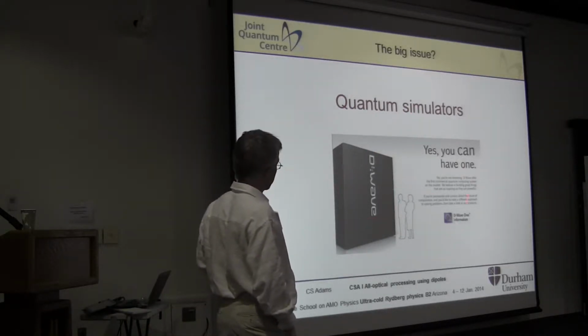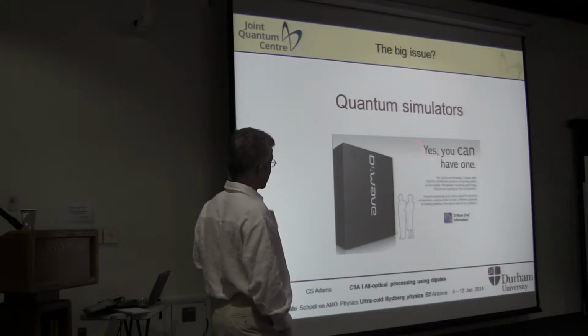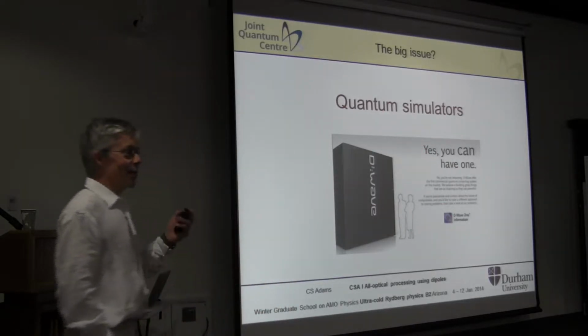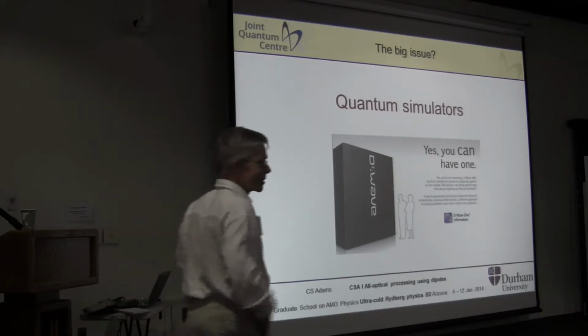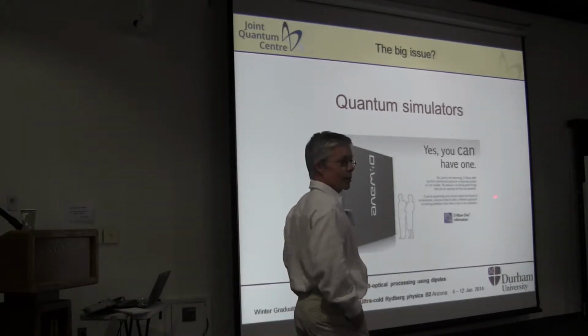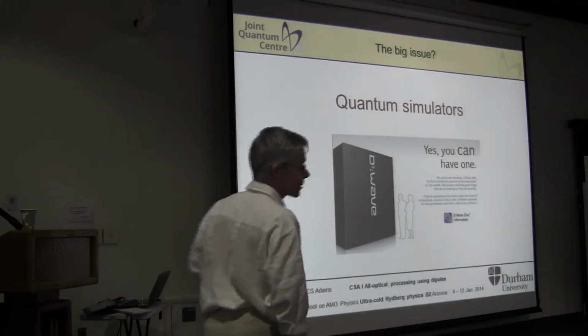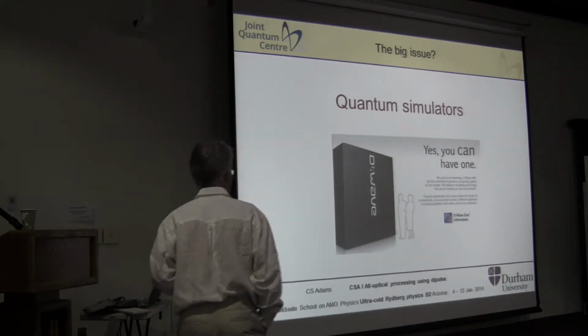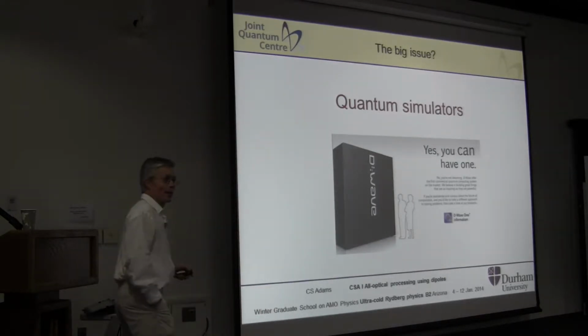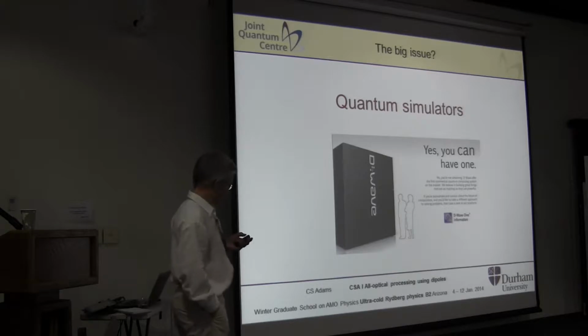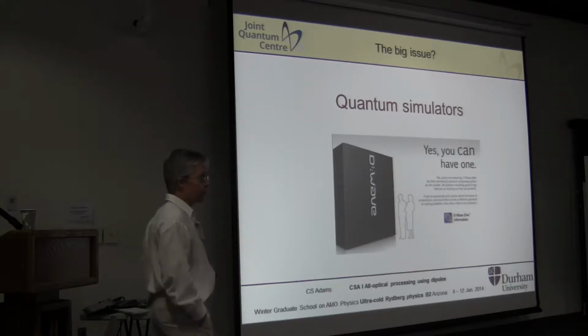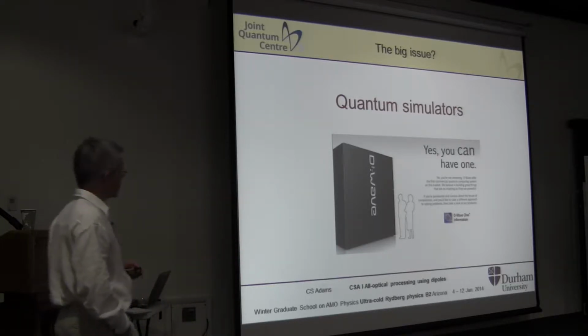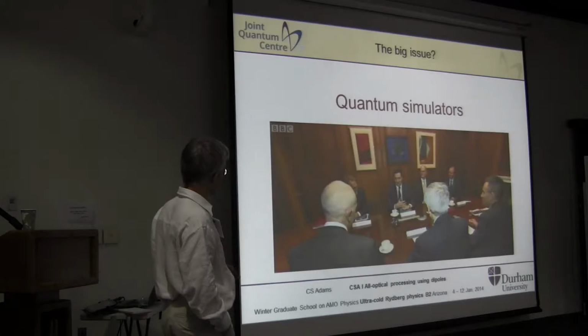So that's actually more of a motivation for us to make something. If we can make something that we can claim does some kind of calculation, then people will buy it, like Google or Lockheed or something like that. So that should be a motivation to all of us to continue with our activity to make something that does some kind of quantum simulation that could be useful to someone for some application. And until we've built it, we don't really know what it's going to be useful for. So the first thing is to build something that does something interesting.